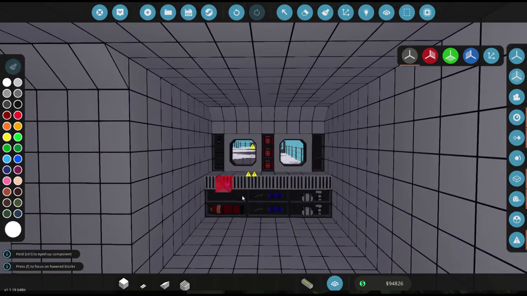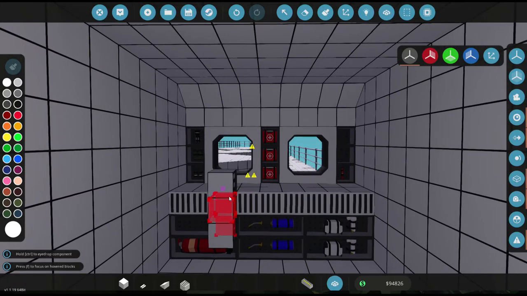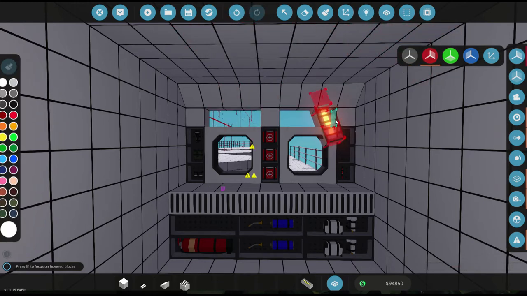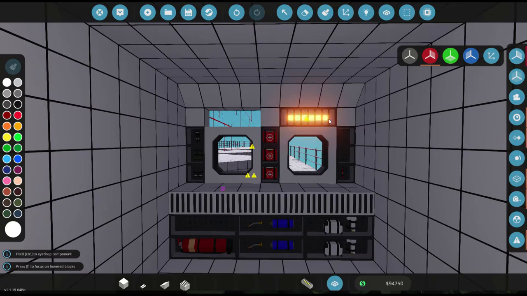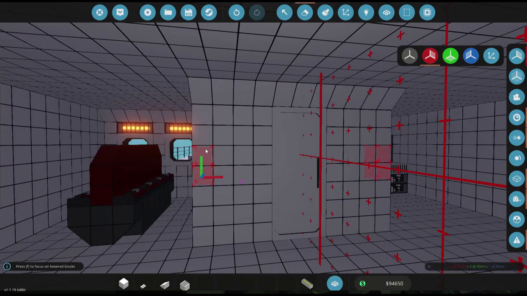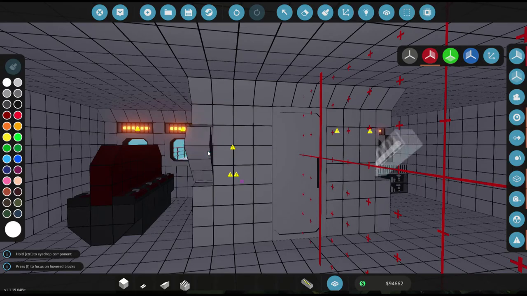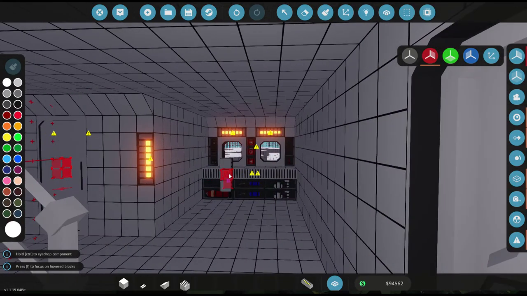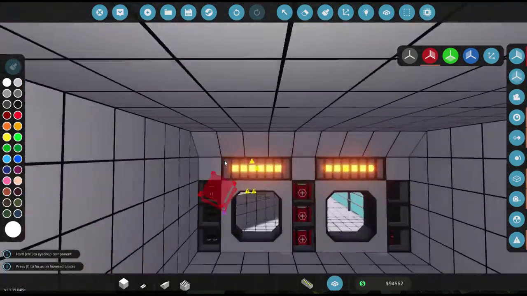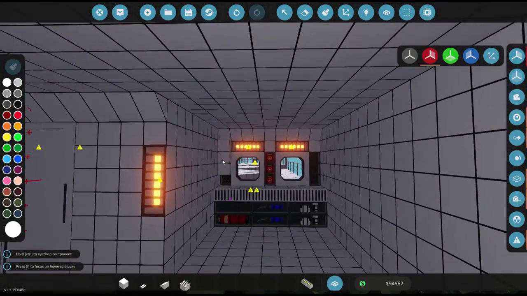Right, now I need to add some lights, don't I? Oh yeah, we need some heaters. Let's get some heaters in. Let's have symmetry mode on for this. Symmetry. Heaters. I'm planning on taking this thing up to the Arctic, so definitely gonna keep some heaters in. Up here, we're not focusing on that at the minute. Yeah, I think that should do.